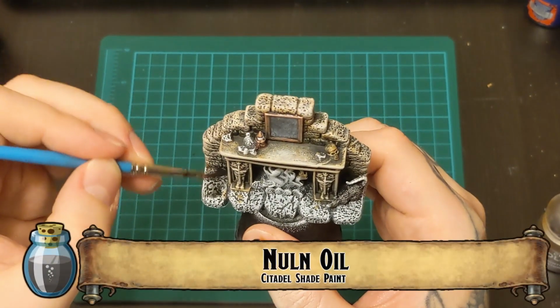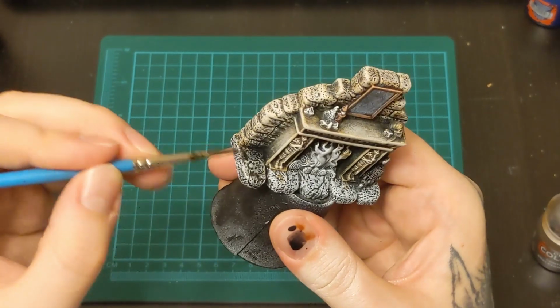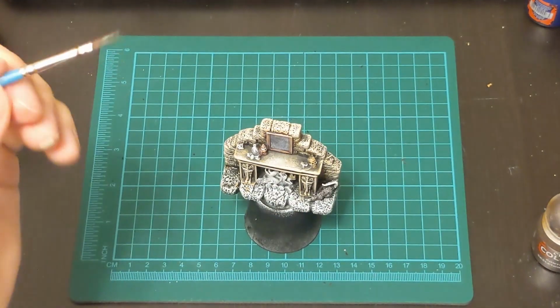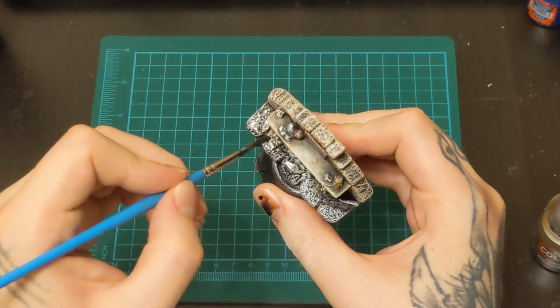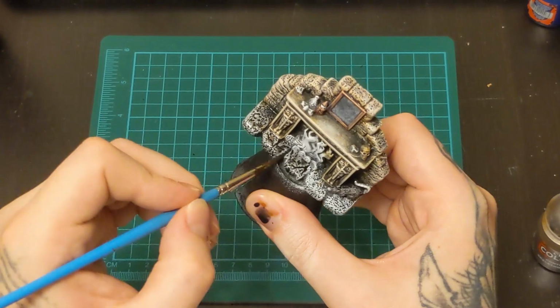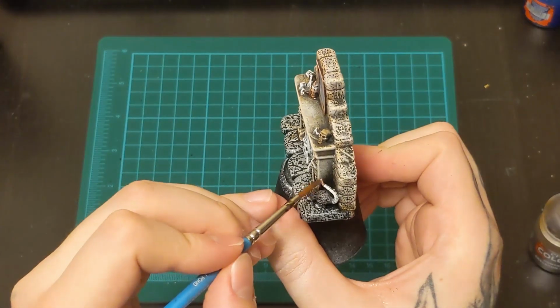Now, to differentiate the bottom stone from the stone of the fireplace, we're going to use Nuln Oil and just get that all over the bottom. Just saturate it and get it all going. You can do one or two layers. You can even reinforce the big tile cracks and stuff. I think I just went with one layer on this. It was enough for me.